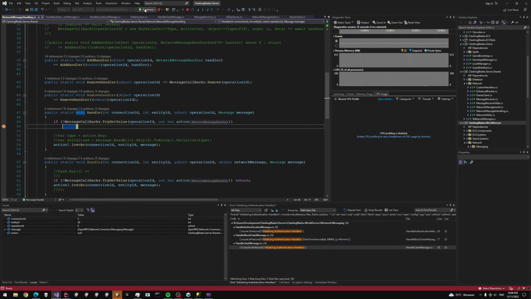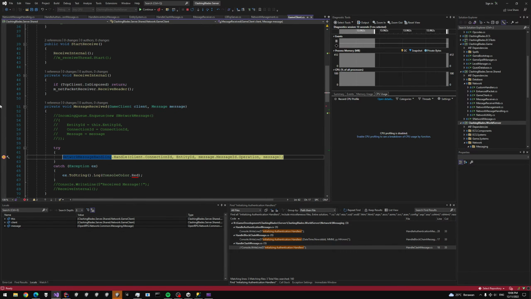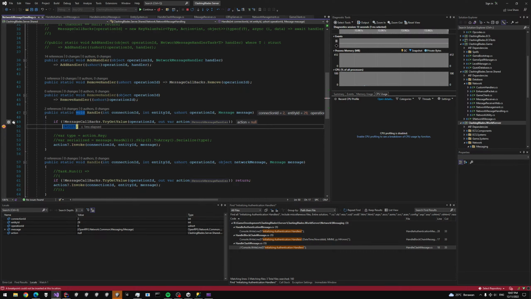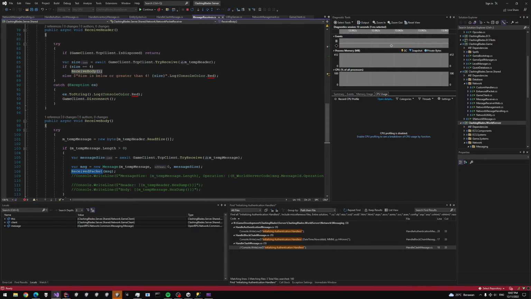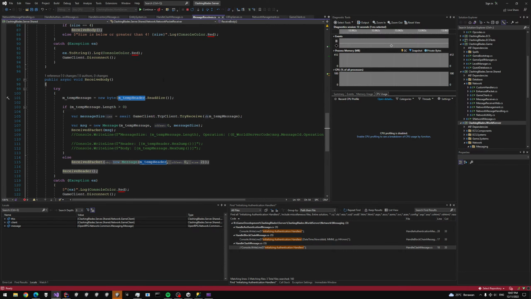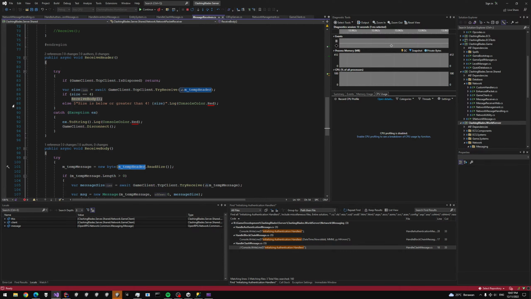Let me find the messages here. Operation ID is 0. What's the information inside of this? So it's literally 0, 0 and 0. There might be something wrong. Temporary header.